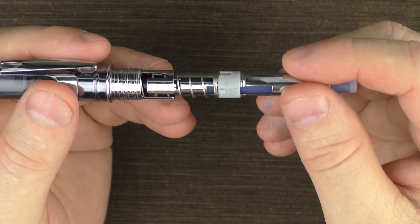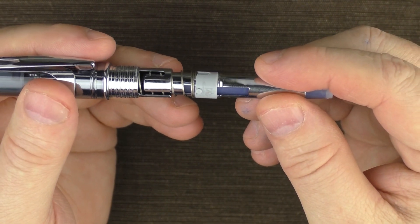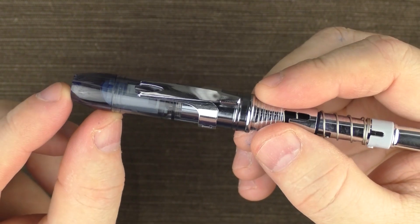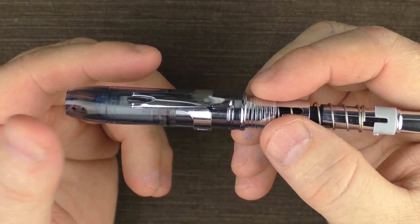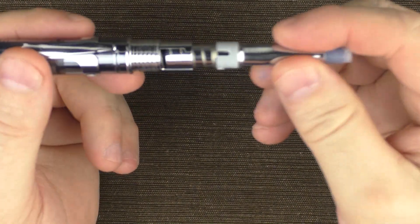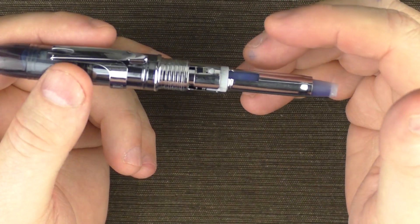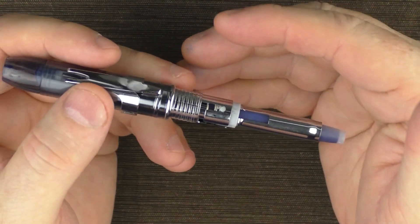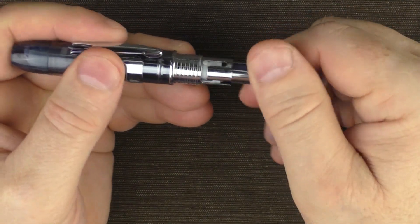The first time I actually took this pen apart, I did experience some issues. I had inserted the nib back in an incorrect orientation and the nib unit got stuck in the door mechanism. When I activated the knock, it actually popped the entire front portion off of the pen. It took me quite some time to get it back together again and operating correctly — I actually felt like I earned three credits towards a degree in mechanical engineering getting the pen back together. It was an easy mistake to make, so I can imagine first-time users could experience some frustration. But once you get the hang of it, it operates fairly easily.